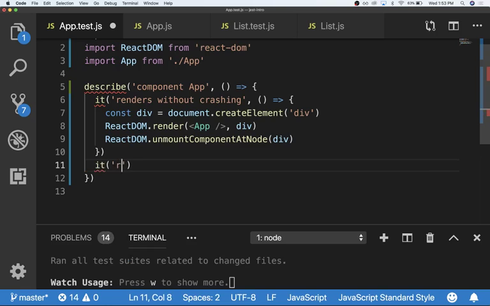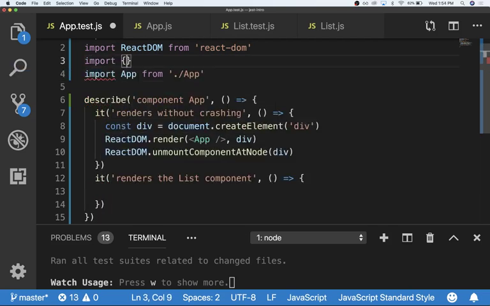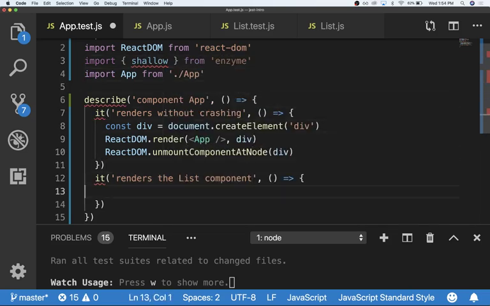It renders the list component. So we need to import Enzyme, or Shallow rather. So we need to const wrapper equals, what does wrapper always do?